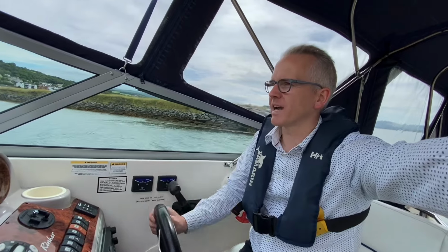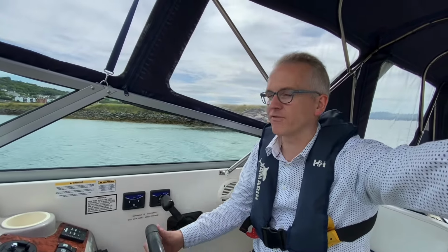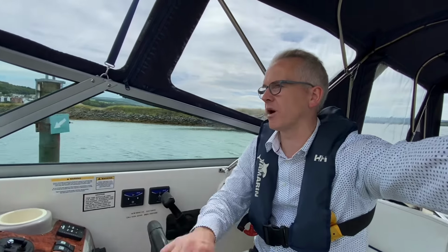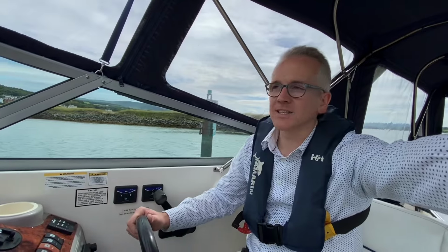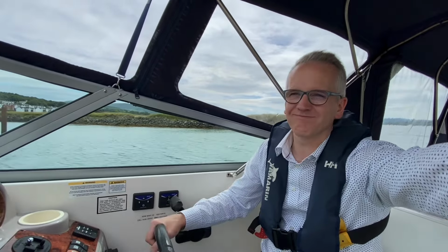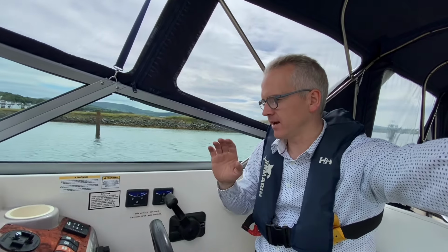And then maximum RPM was 3,600. We were doing 35 miles an hour and burning 53 litres of diesel. So still very economical. That's one of the reasons the D4 is so popular. Very economical engine. If you were in an equivalent petrol engine, that horsepower, at that kind of speed, you'd be burning maybe 80 litres of fuel an hour. So a lot more. Nice running boat.